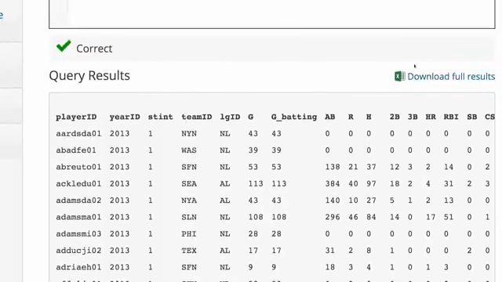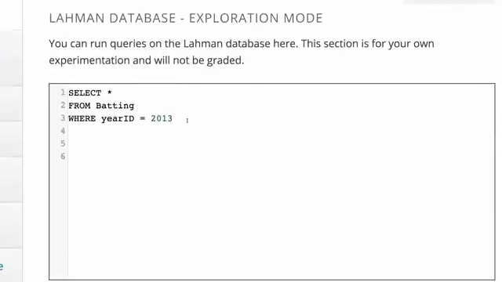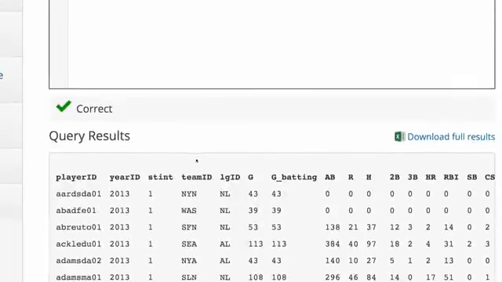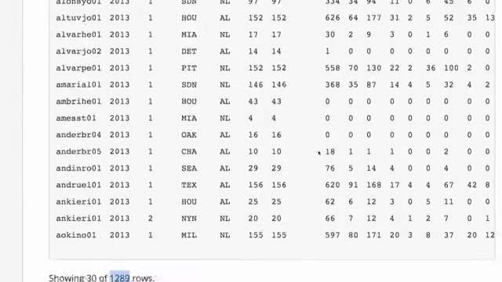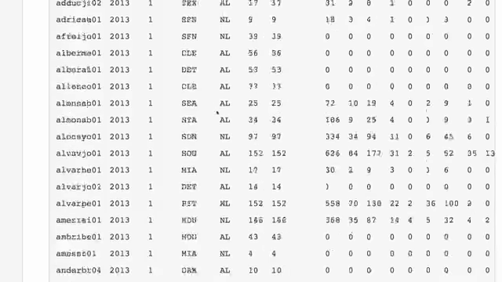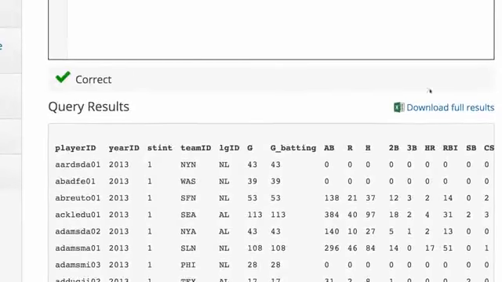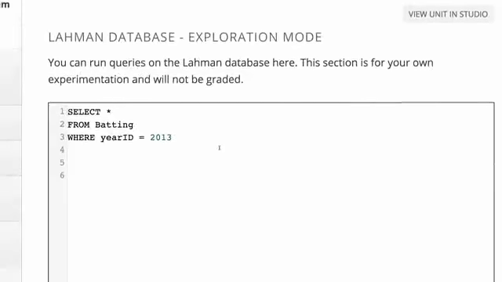Another very important button is right here in the SQL Sandbox. Below the query box where we enter the queries, and above the results table box, we have the download full results button. This is a button to get the full data table, to get all of the rows. Here we'd only see 30 rows, but if you want all of it, we'd hit the download full results button, and it would download a CSV file that we could start looking at in a spreadsheet. So there's our first query.